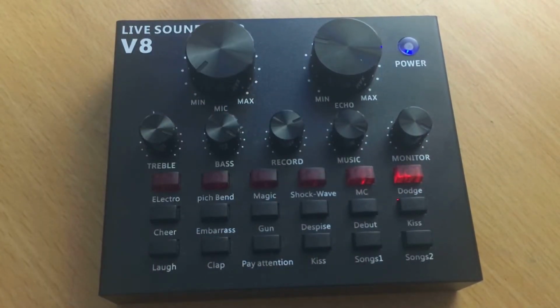Dodge. This button is a real one finally. As the name implies, it makes the signals heard from the dynamic mic port and condenser mic input dodge the signals that come from the accompaniment instrument port. In other words, it makes the background sound softer when you are speaking. The following will show you the sound effects that are already provided by the V8 sound card.